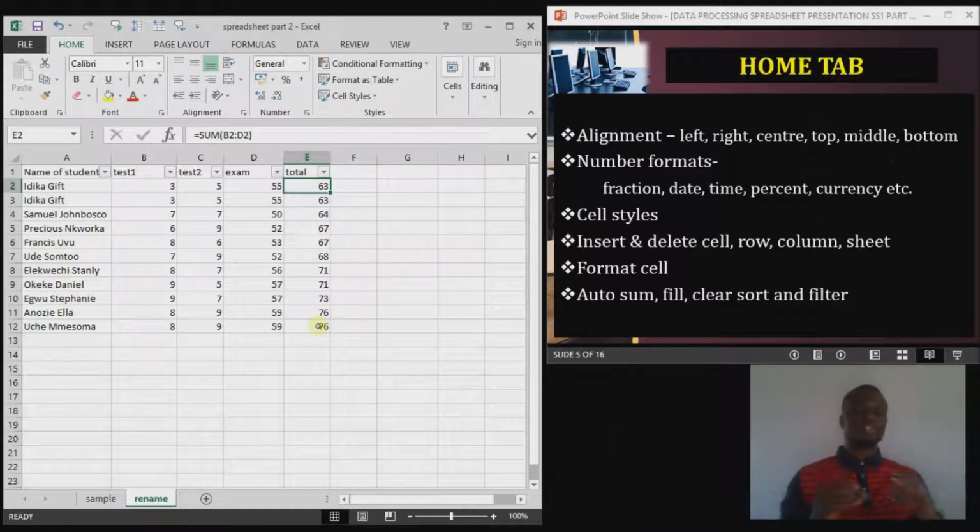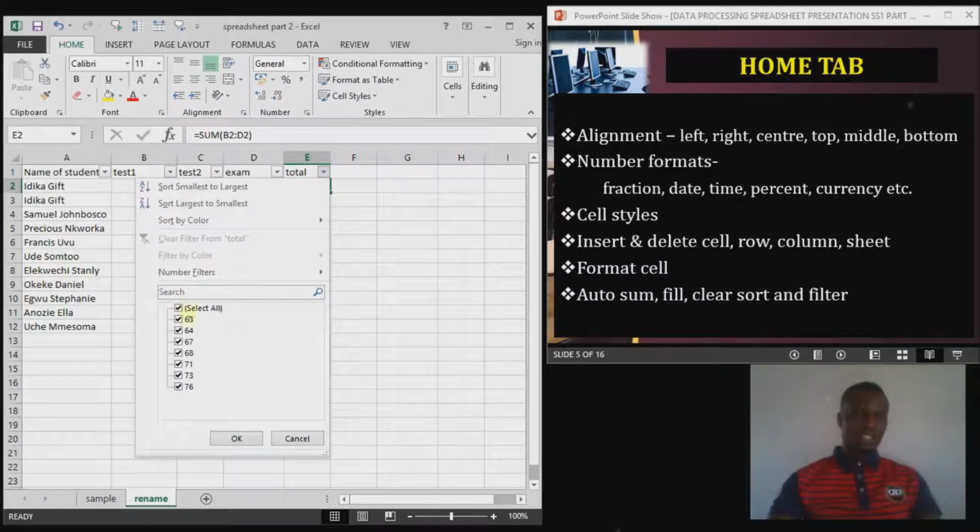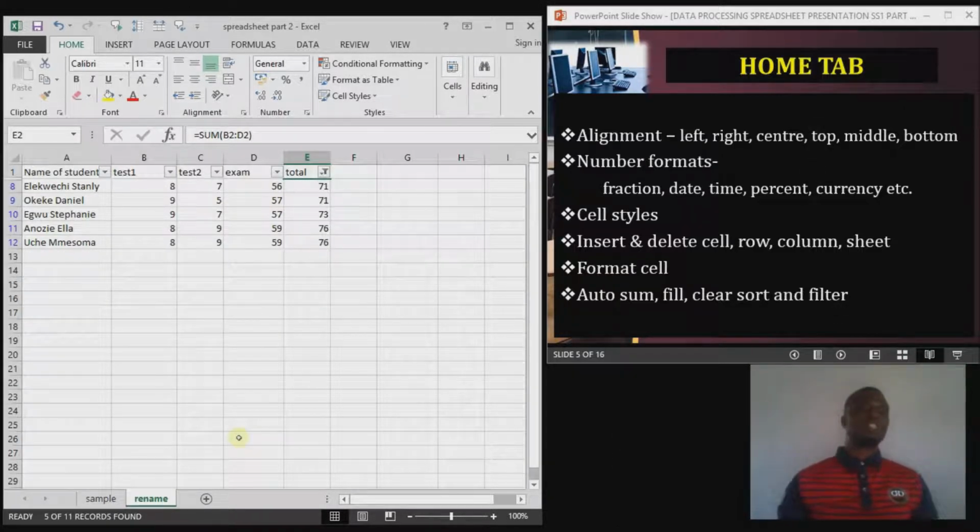So you want to filter, you want to remove something, you want to set a particular criteria. I want only those who got 70 and above to appear on my screen. So I'll simply go to filter and then I have the boxes here, so I can simply remove all those, select only those who got 70 and above. You see that those who have 60, I'm not interested in that, so just 70 and above. Now click on OK. You see what happens. So the computer filters, removes some of the unrequired and presents you with just the required. So that is what you do when you talk about filter.